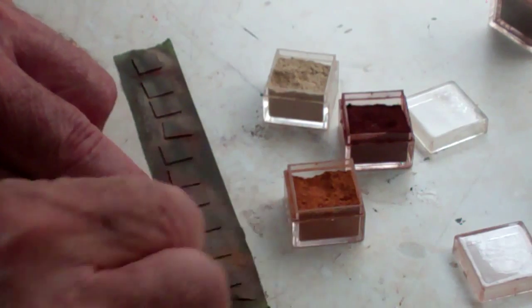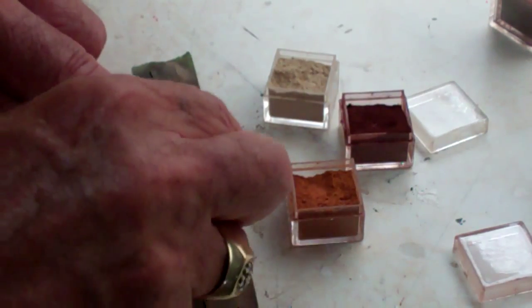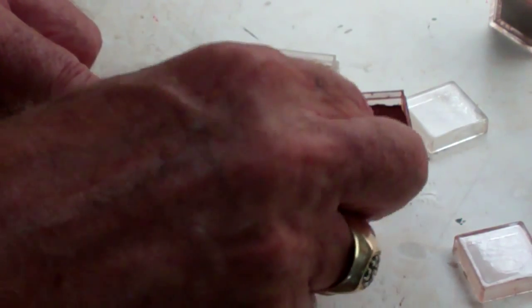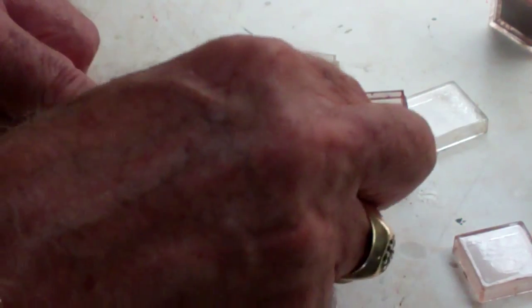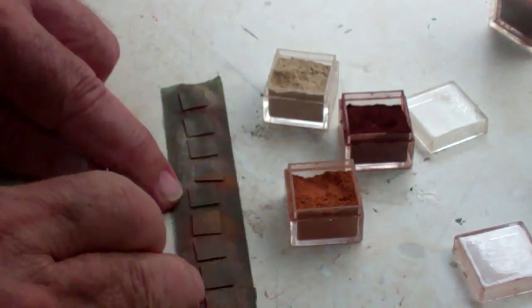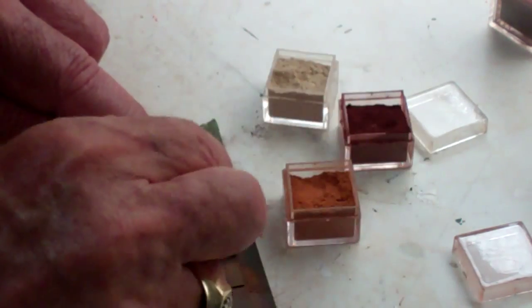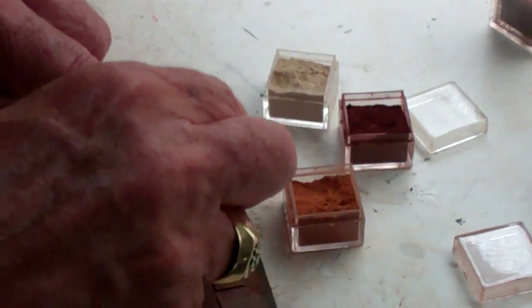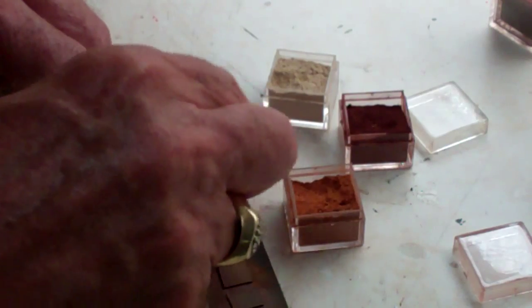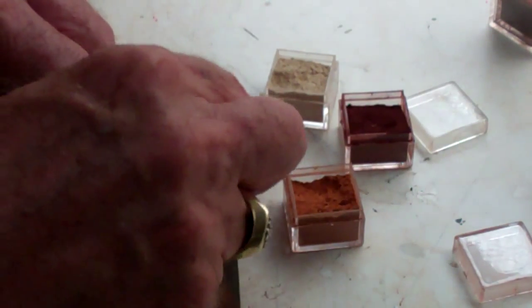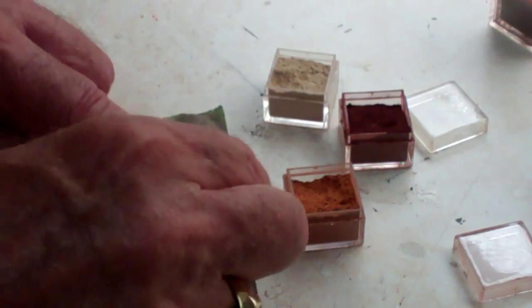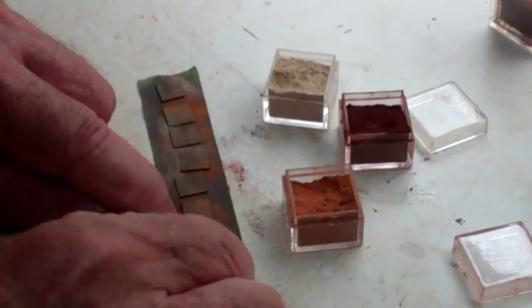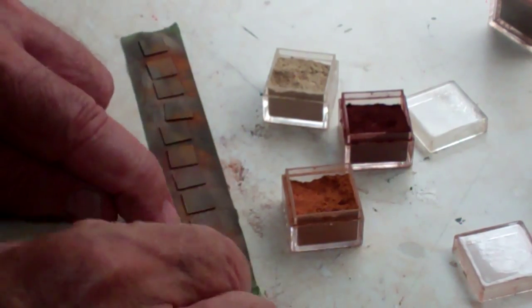We just want to catch the corner or an edge just to bring up a little bit of rust again because that will all be, it's almost going to be exposed. Remember these are 18x18 plates and the beams are 12x12 so you're only going to get 3 or 4 inches on the edges that are actually going to be exposed. And you get some nice variations with this chalk. Everything will rust slightly differently.